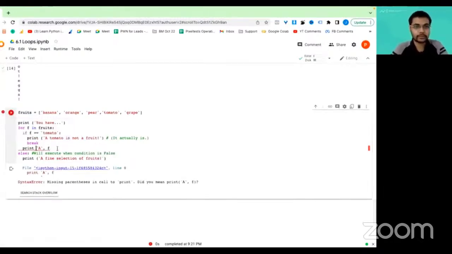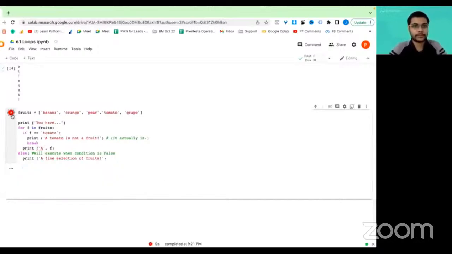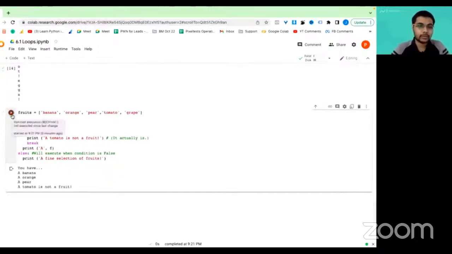So let's try to run it now. Okay, so this is how Colab works, right? Now you have a banana, a orange, a pear, and then tomato. f was tomato, and tomato became equal to tomato and said a tomato is not a fruit, right? So let's see what happens if we remove the tomato.